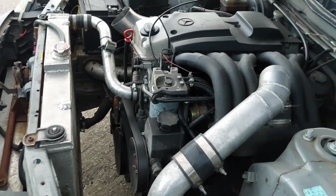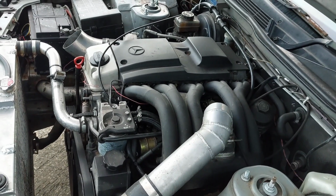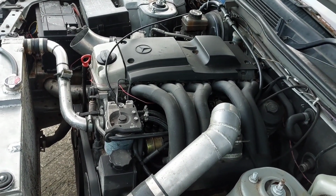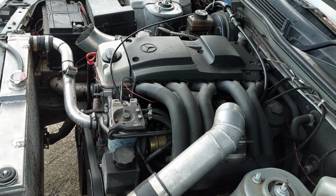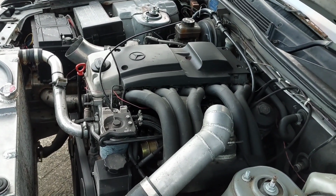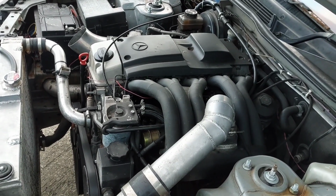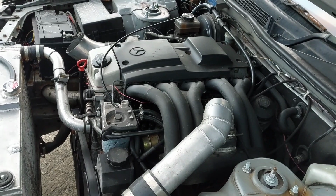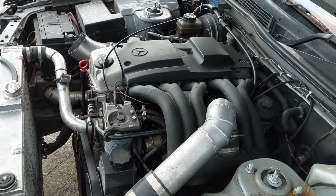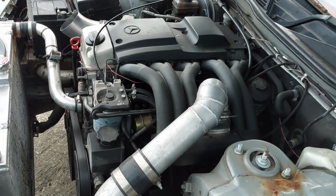The plans are probably to tidy the wiring up, a BMW gearbox, and try to find a better ratio rear diff just to give me a bit better cruising speed. When you say BMW gearbox, are you going 5-speed or 6-speed? I've got the 6-speed. Is that the 6-speed out of the 120D? Something like that, the 320D. Yeah, the 320D.